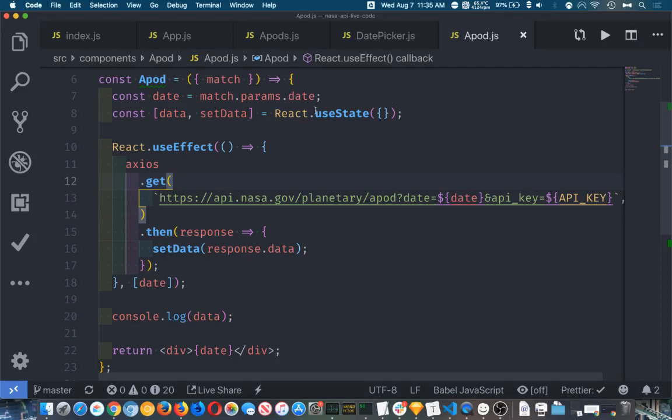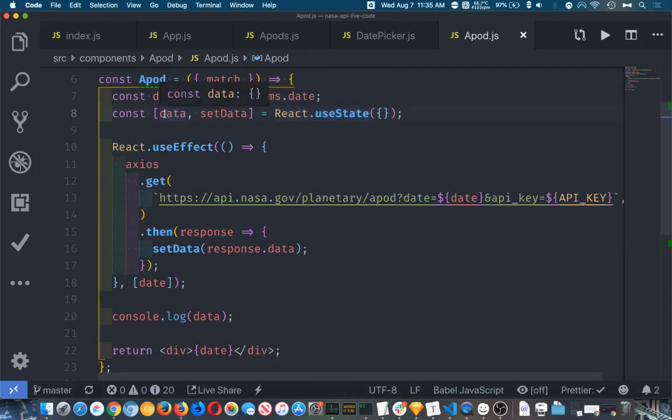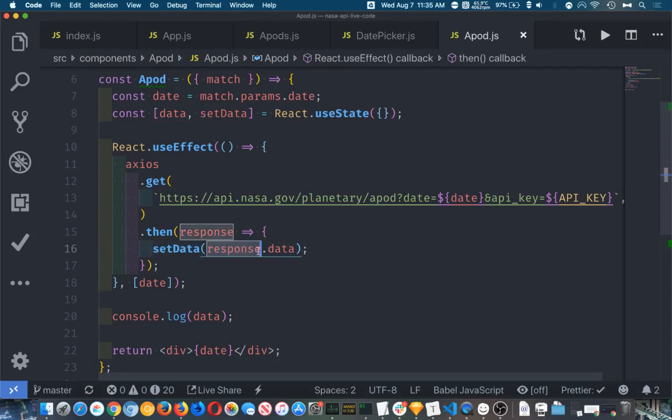So React use state allows you to have some type of variable and something to set the variable. And that variable can be anything. It can be an object, it can be an array, it can be whatever you want. And we're just saying this object that we got back from our response, we want it to be this right here.